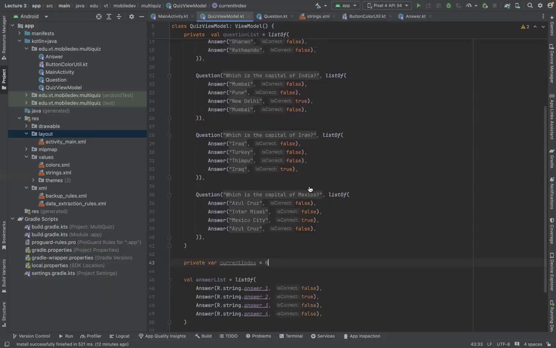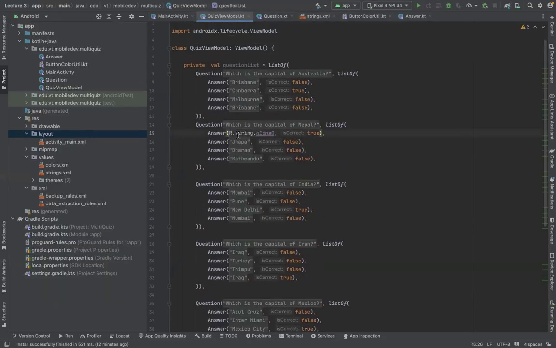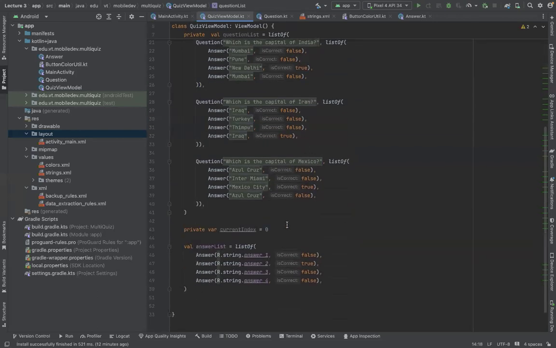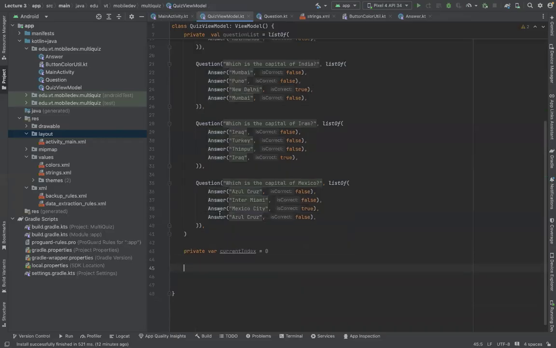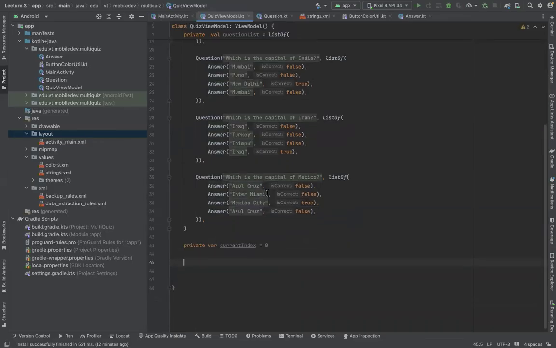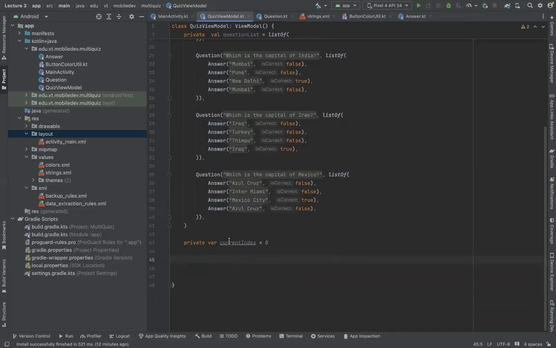And then if it goes to 1, then we're going to go to question 1 and so on, right? So question 1, question 2. So it's going to go up to this question, right? So we're going to set up that, right? We don't need the answer list anymore for the project 1B. We don't need that anymore. All the answers are already here. We don't need that anymore, right? So we don't need that.